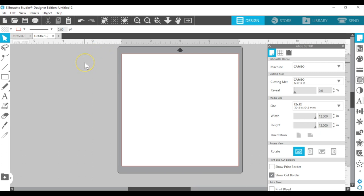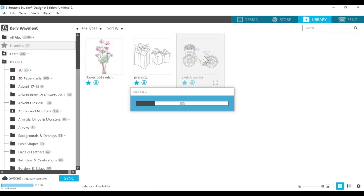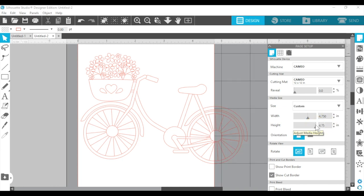So in Silhouette Studio, I've got a blank document open, and I'm going to open a file called Sketch Bicycle. Now you can see, if we zoom in, that this is made up of single lines that are going to draw with a pen. This would just cut your paper up if you tried to use a blade here. My paper that I'm going to sketch on is already pre-cut to 4.75 inches by 4.75 inches. So I'm going to set that up right now as my media size in the page setup panel.